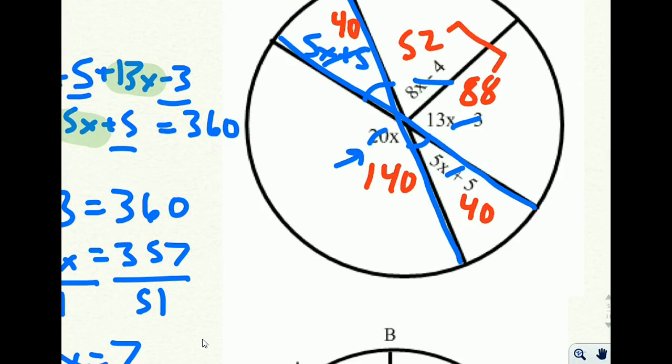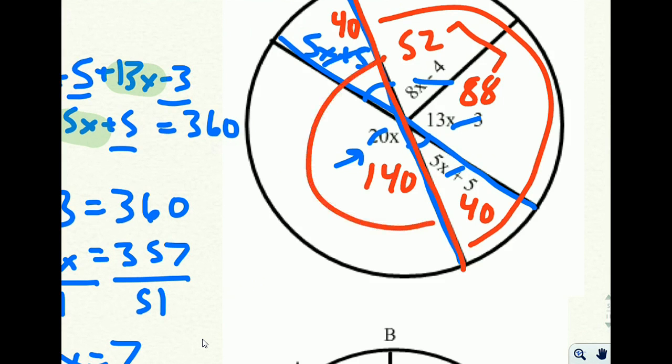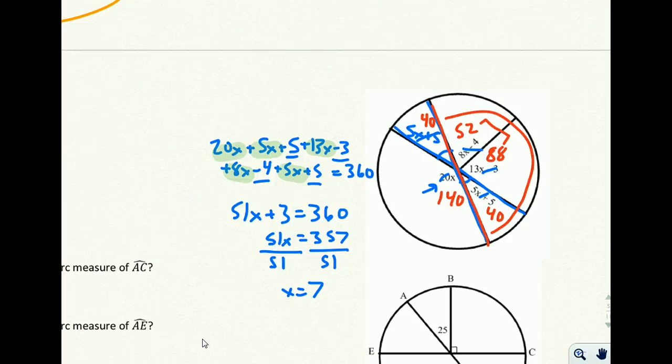And if you want to make sure it still equals 360, right here we have 140. Get this to 180, which makes sense that we have a straight line here, and this part alone is 180. And this side here, 40 and 140 is 180, and together that's 360. So that's another approach you could have taken, is splitting it into two half circles and doing 180 apiece, but either way, this is going to get us the right answer.